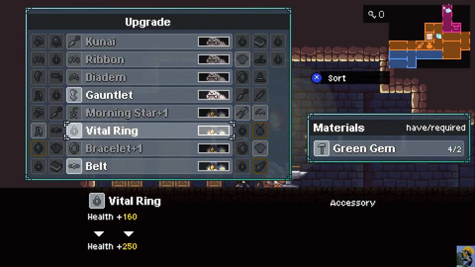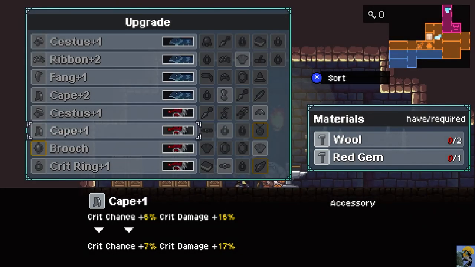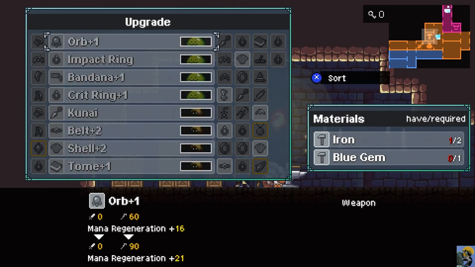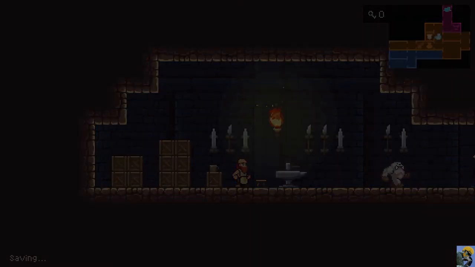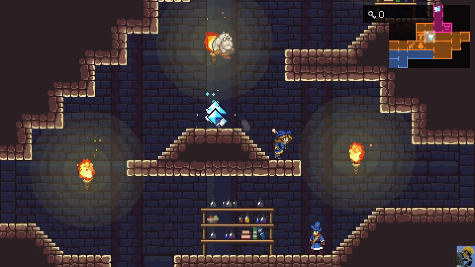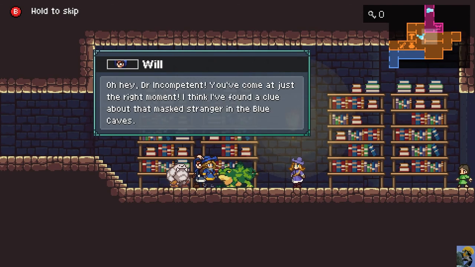We can also upgrade the vital ring. No, let's upgrade the cape. Okay, and then, anything anybody else is wearing? Not really. Don't need to do it right now. Oh, let me actually check these. Oh, here's the guy. Hey!